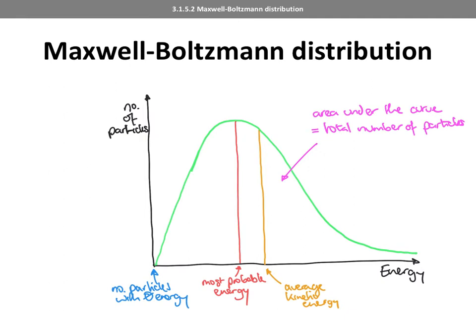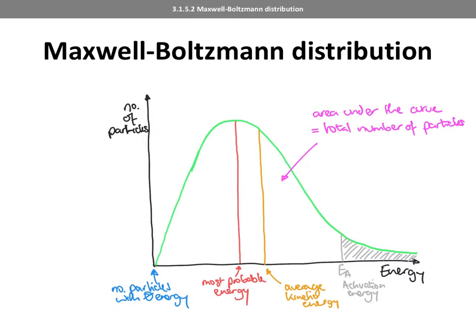And then we could also label where, say, the activation energy might be, and then we can get a sense of the proportion of molecules or particles with energy greater than or equal to the activation energy, because it will be the area under that part of the curve. What I'm shading now would represent the particles or molecules that had the activation energy or greater. So it gives us a sense, when we're thinking about collision theory, of the proportion of molecules or particles that will have the required energy for the reaction to take place.